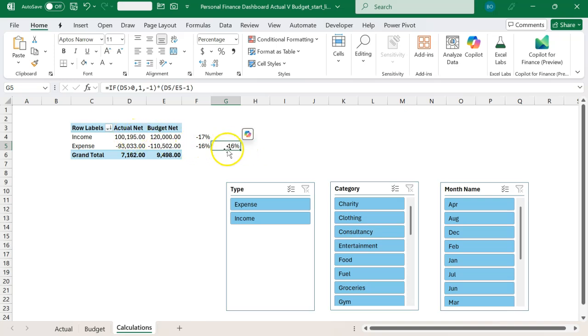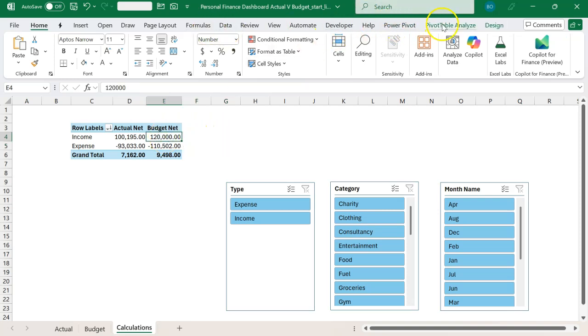Okay. Then vice versa, if we come up here, you realize that the 17% is as it should be, that we didn't achieve our income budget. Right. So I just wanted to do this formula here for you to understand the use of the if function to generate the 1 or negative 1, which will multiply through by the original formula. We're not going to do this directly here. We are going to take the same formula into the data model and then create a DAX formula out of it. So let's go to the data model.